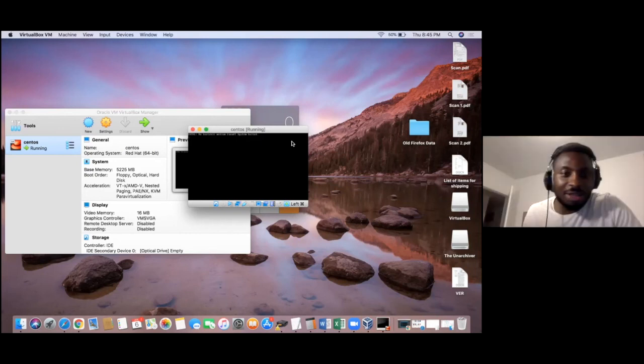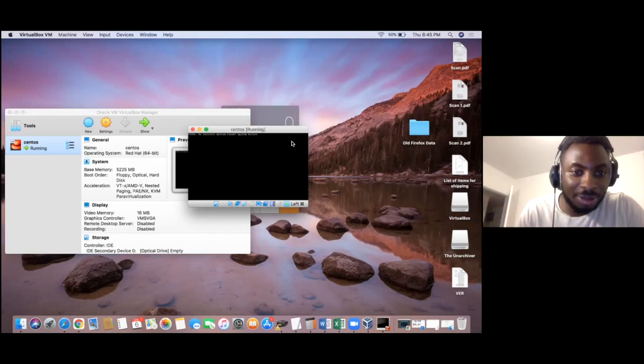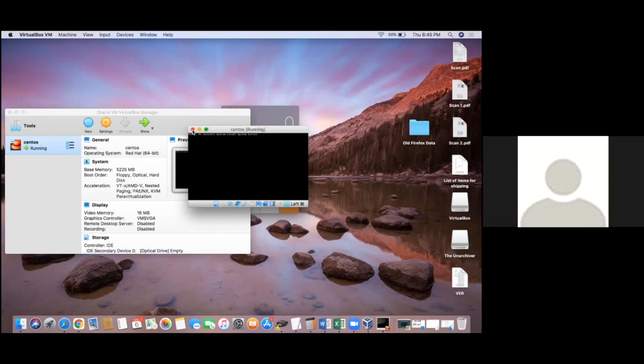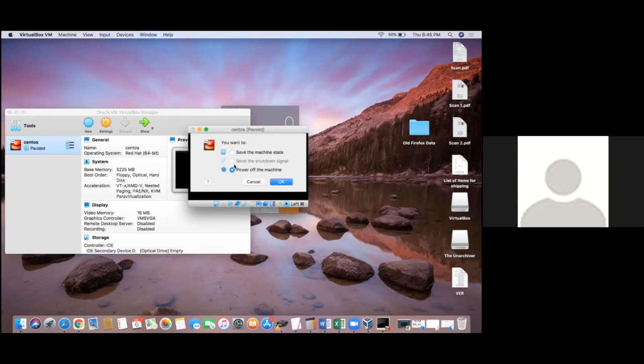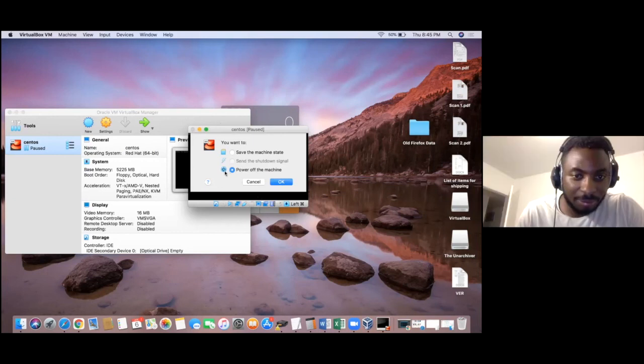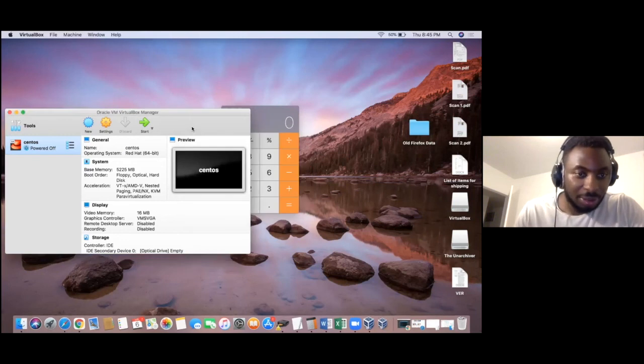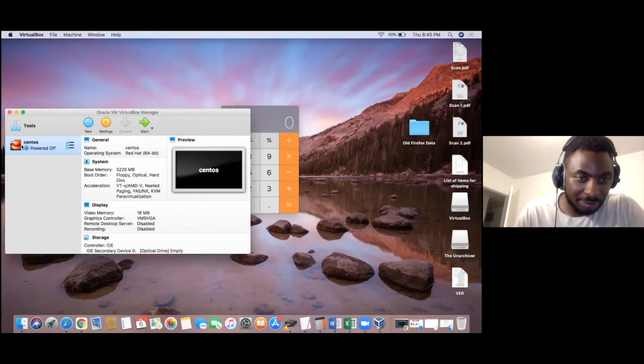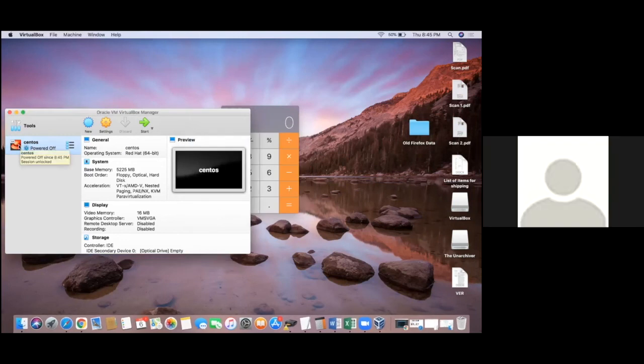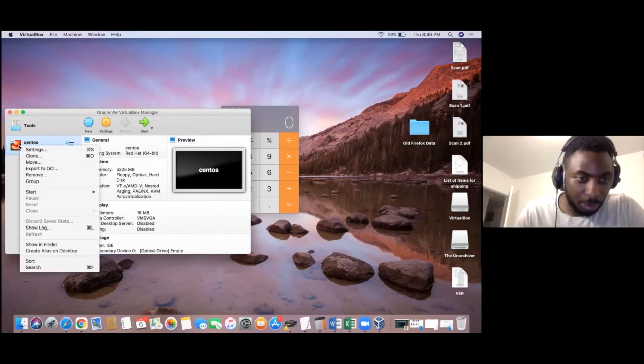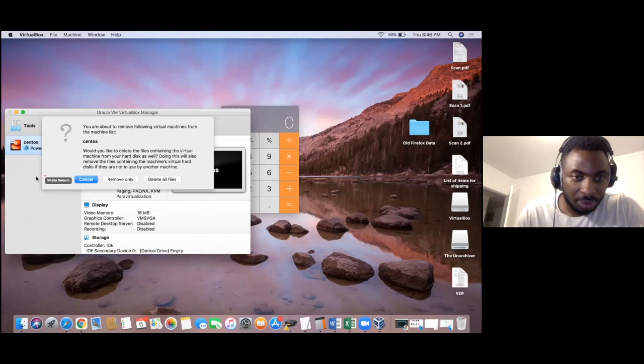Okay, Ramesh, let's do it again from scratch. Go back to that CentOS, right click. You want me to close this? Yes. Turn it off or just close it? Just turn it off. Okay, so go to that CentOS, right click. Right here? Right click. Remove. Yeah, delete all the files and just do it again.